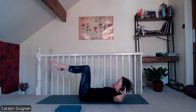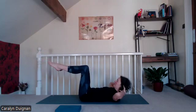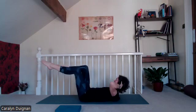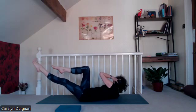Stay with the one legs if you want to, you can have your feet down, otherwise take your right leg away, right elbow towards your left knee, back to center, and then over to the other side, back to center. Good. So away you go with your crisscross, abdominals and obliques to finish off with. Breathe out as you twist across. Breathe in as you come back to your center point.